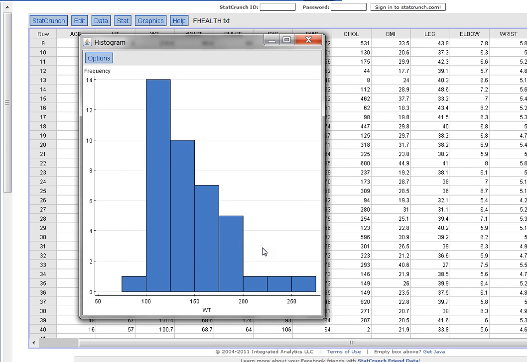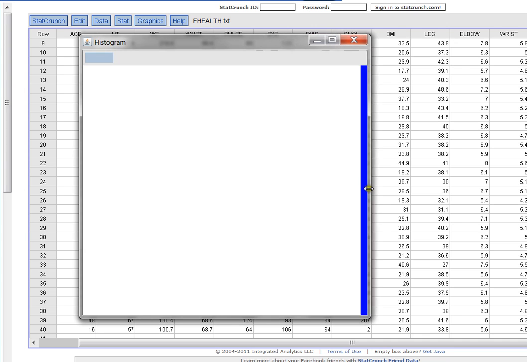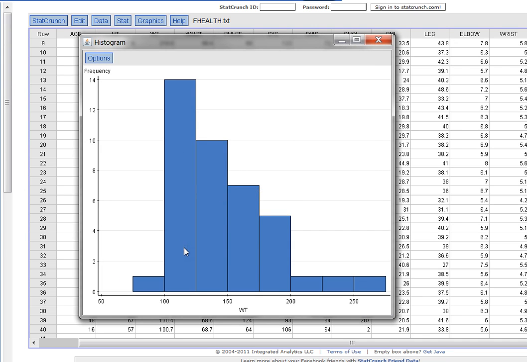When I do that, I can see that this graph is very different from the other one. It does not look very normally distributed to me at all. In fact, it's very skewed. It's very front heavy, with most of its data piled into the left-hand side, and very little of its data over to the right-hand side. It's definitely not symmetrical, and the mean or average of this data is also all the way over to the left. So based on this histogram, I would not conclude that weight is normally distributed.